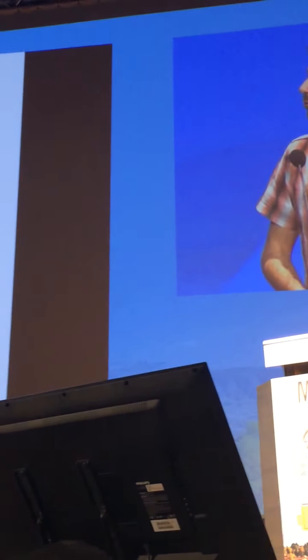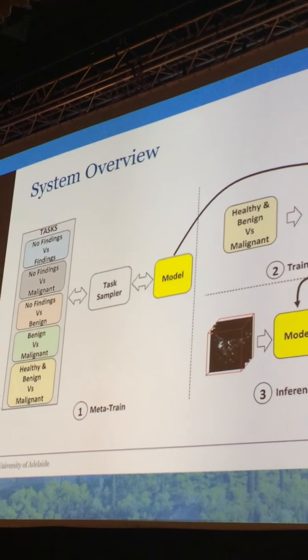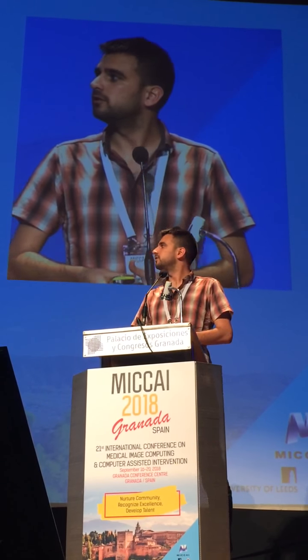Using the images exclusively from the training set, we will create the tasks that you can see on the left side of the image by grouping them into the different groups or tasks that you can see there. So for example, we have the task of benign versus malignant. We will get all the images that have any lesion, and the task will consist of distinguishing breasts that are benign from the breasts that are malignant. If we have the breast screening task, which is the one at the bottom, we'll have the whole data set, and we will try to distinguish breasts that are malignant from breasts that do not have any malignant lesion.